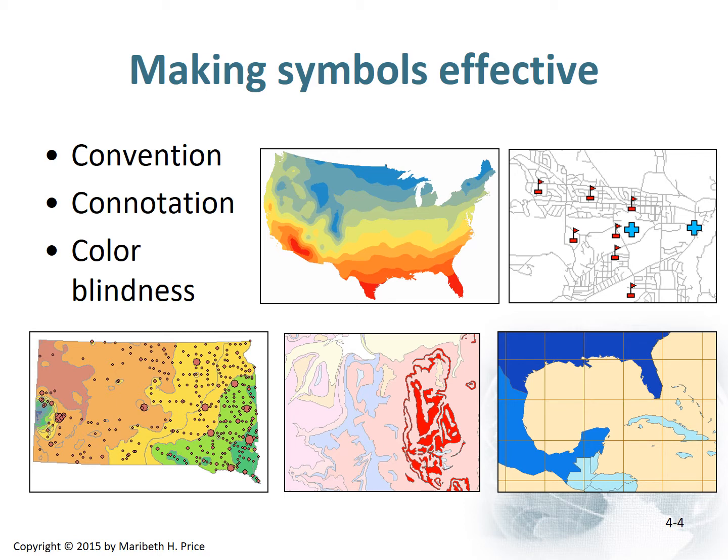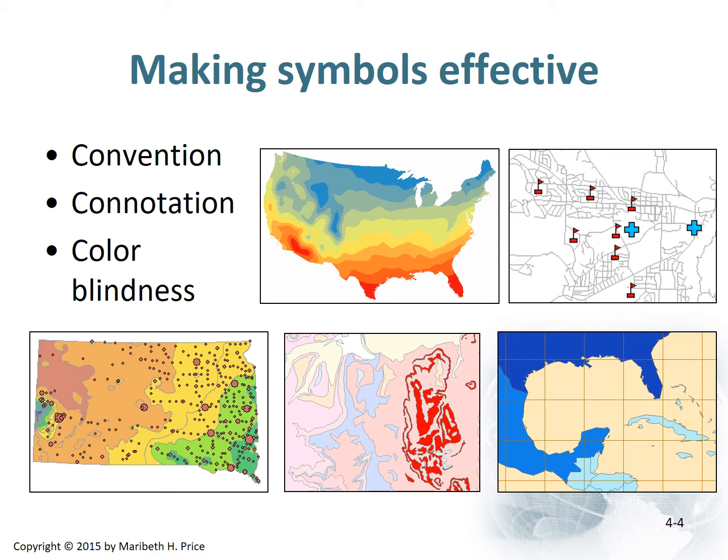If we look at the top map in the center of the U.S., you see that it goes from blue to red. And essentially, this is a map looking at temperatures. And basically what we know is that as we're further north or higher in elevation, during certain times of the year, of course, we would expect significantly cooler weather than what we would as we moved south. And so the convention would be cold is blue, hot is red. And we follow that, or the connotation is that blue is cold and hot is red.